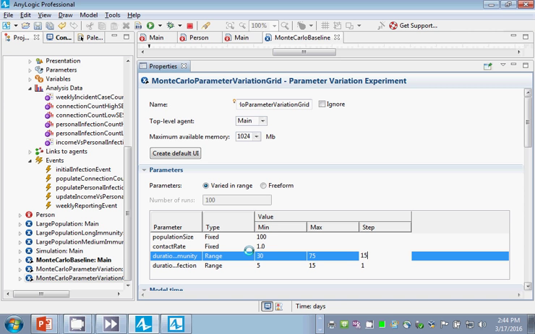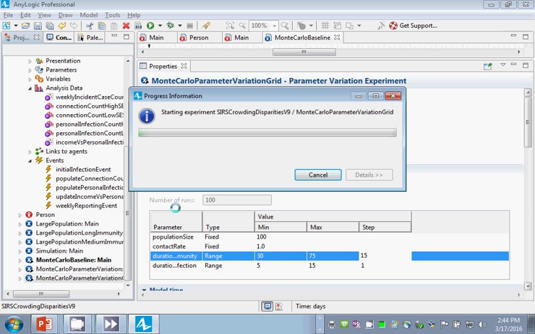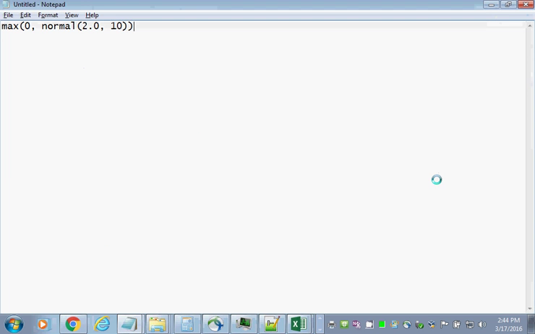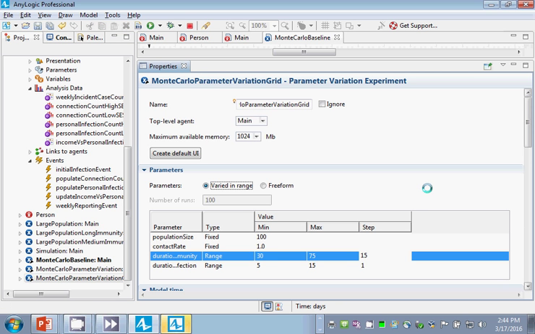Up at the top, you may have to select. It's varied in range. Is it varied in range at the top? How come I need to get to this column? Is it set to varied in range at the top? Right, it is, but I believe it's probably one of the versions you've mentioned that had some mislabeling, the varied in range and the free form. Yeah, there was that bug.